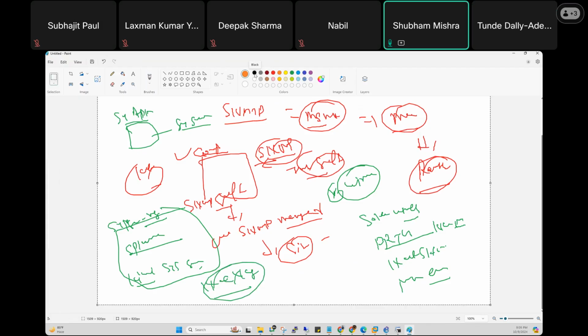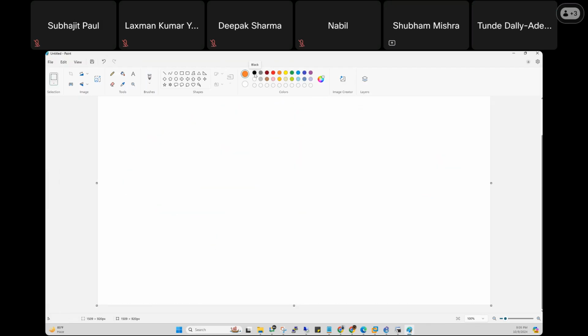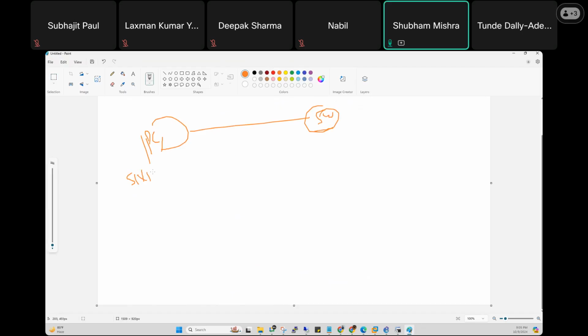Now there is one basic thing. For example, this is PC number 1 and this is the switch. On this PC, this is the SNMP manager and the same PC is the Syslog server.